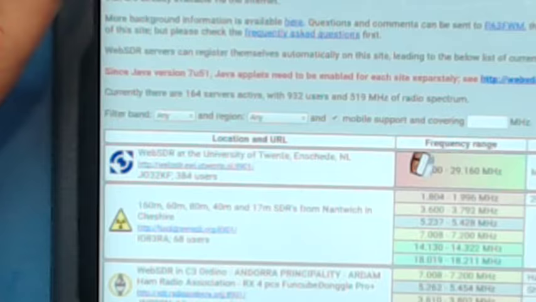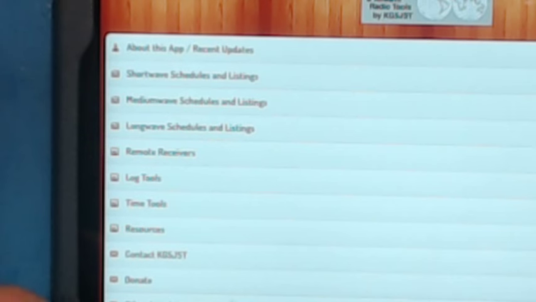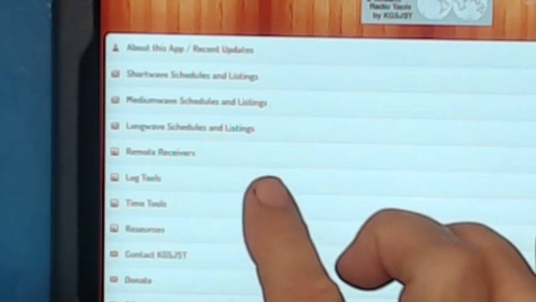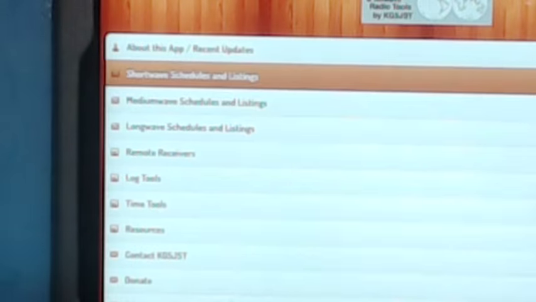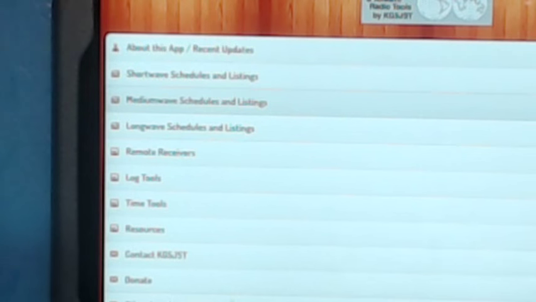So this is a neat program. Like I say, you can do all this stuff yourself manually and go to these web pages manually. But this is a nice collection of all those web pages. The links, you just tap on it, you go to the various areas, and then you tap on one of the pages. This is one for medium wave, and then I showed you the one for shortwave.